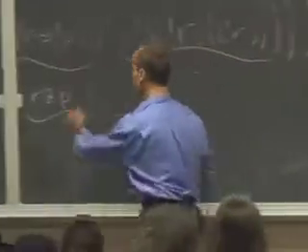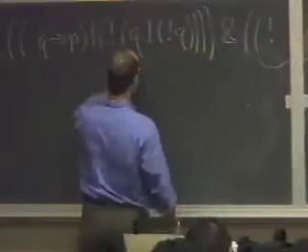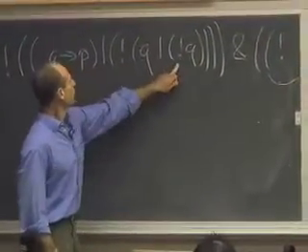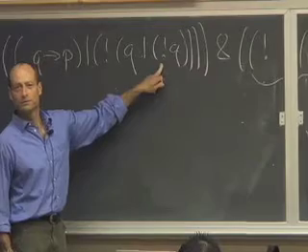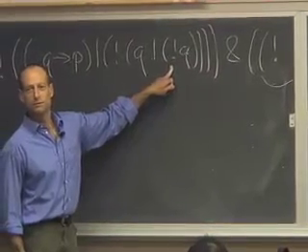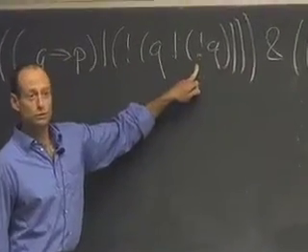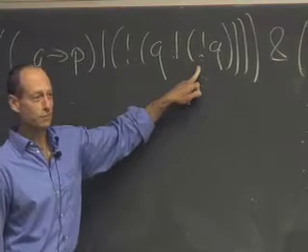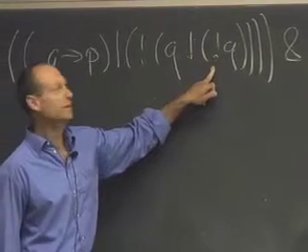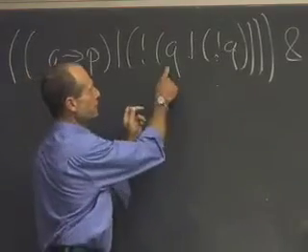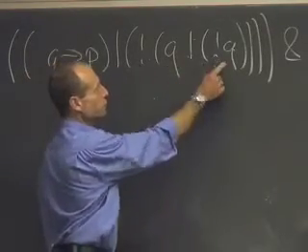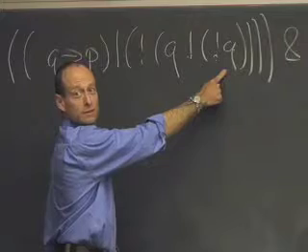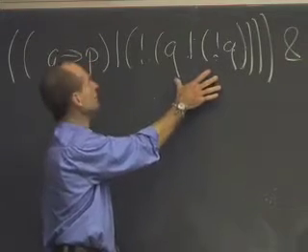All right, so this whole thing evaluates to R. What about this? Q or not Q? True, right? Q has to be true or false. Can't be neither true nor false. If Q is true, this is true because that's true. If Q is false, this is true because that's true. So no matter what, this is true.